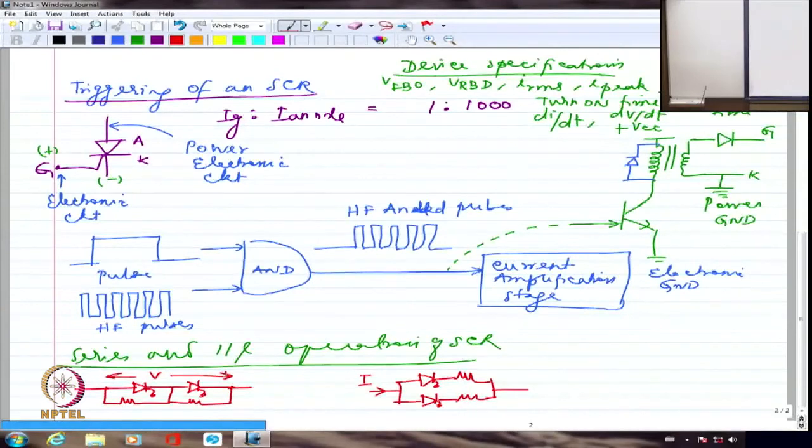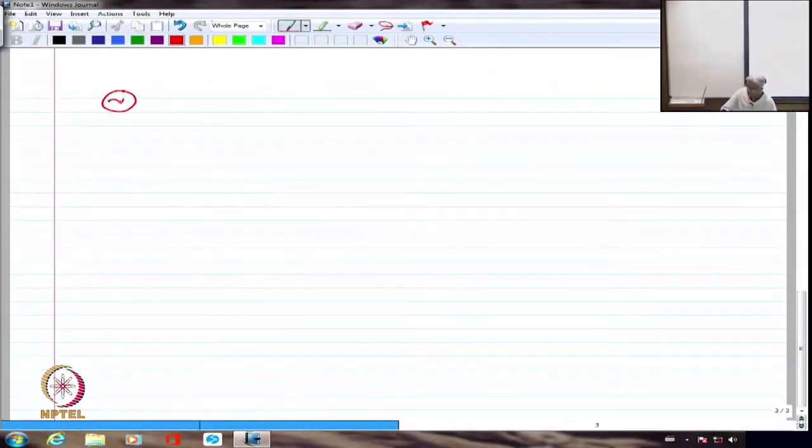Now this is very, very commonly used in high voltage DC transmission systems. I don't know whether you guys have heard of high voltage DC transmission system. In high voltage DC transmission system, what happens is, if I am having a generator, I'm just showing this as though it is a single phase generator. We call it a single line diagram. It is 3 phase, but I will show only one line at a time. Every line indicates 3 phases basically.